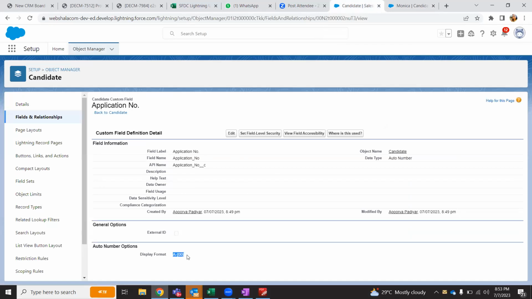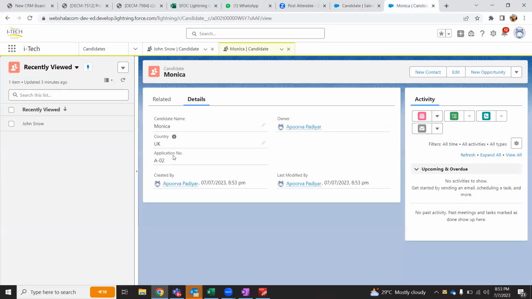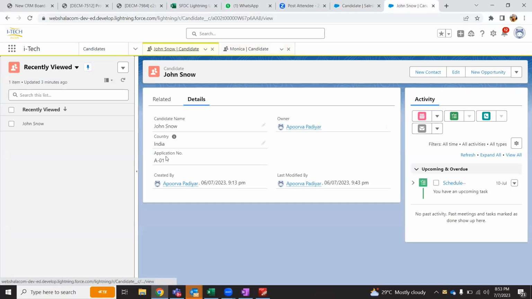Our starting number is 1. The display format is A-00. That's why the application that got created is A-02. What happened to 01, right? Jon Snow will get 01 because that was my first candidate. Okay, understanding this? What is auto number data type?